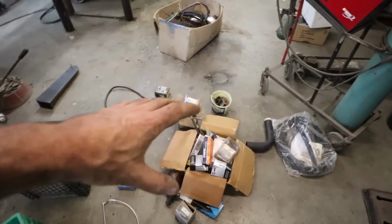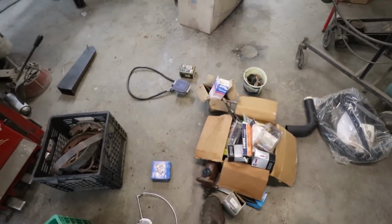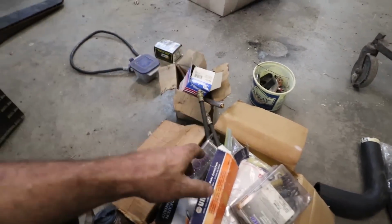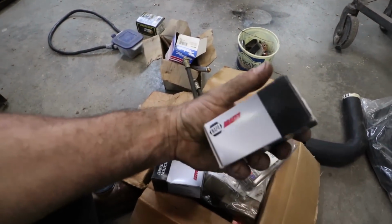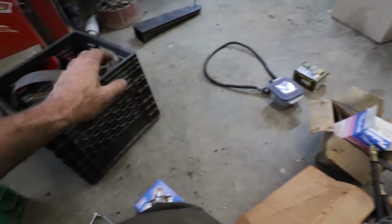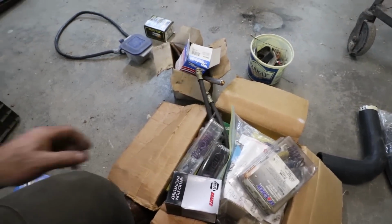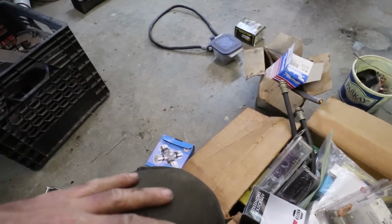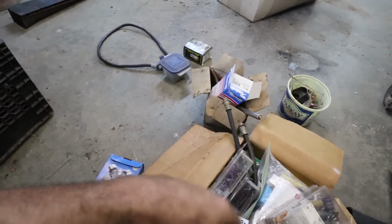This is like everything brake part related, so it does have a new master. There's a rebuild kit for a master here. I don't know if it's this one or not. We've got a whole bunch of wheel cylinders. In this bin we have brakes, so I think we're kind of winning on all that. We got new hoses and stuff, so I don't know. U-joint, I don't know if any of that was just for the conversion for the GM in there or not.